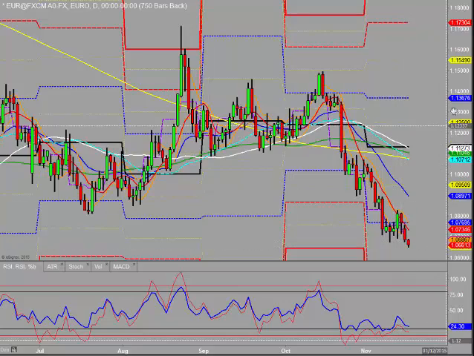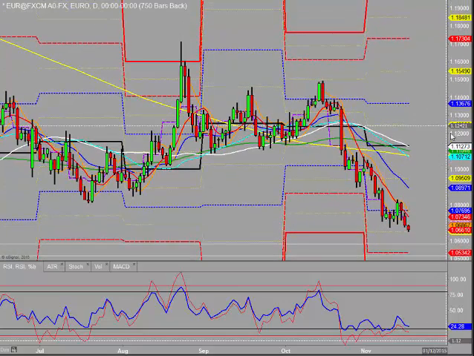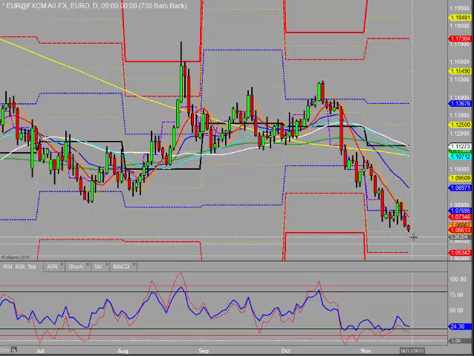Okay, looking from a daily perspective, there is a bit of divergence kicking in on the dailies here, which may take effect, but like anything on the bigger time frames, the overrun can be a bit bigger, so it may just run back down to one of these support areas, even if it's the 1.06 area. But there are key areas which some traders will be looking at, and it may just run through that 1.06 down to that prior low of the bodies previously.